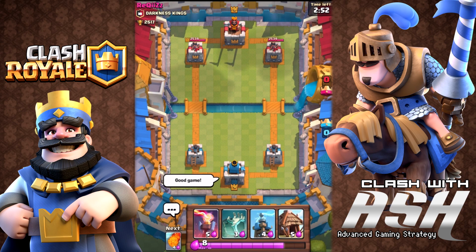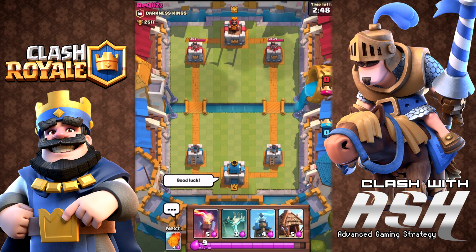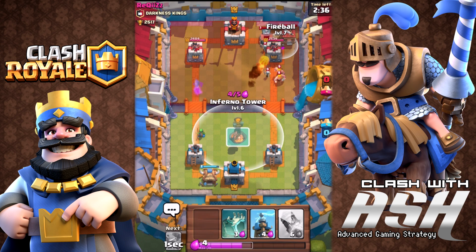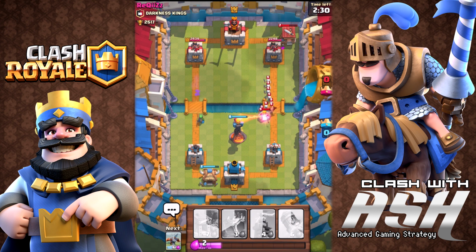So this guy, let's go ahead and see what kind of deck he has. I'm kind of intimidated for no reason, so I don't know what's up with that. So we'll start off with the Goblin Hut, and he has, see, I wish I had a lightning over there. Or maybe I should have waited for the rocket on that. I don't know. Probably would have been a smarter play. I should have used the rocket instead of that Fireball.